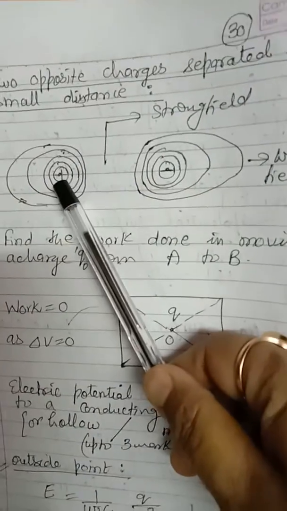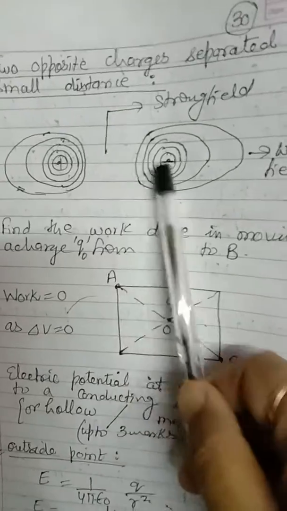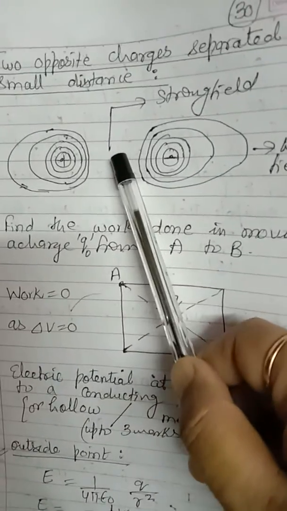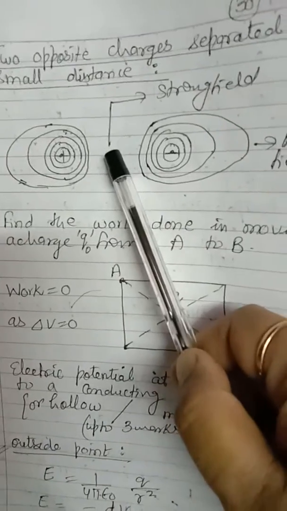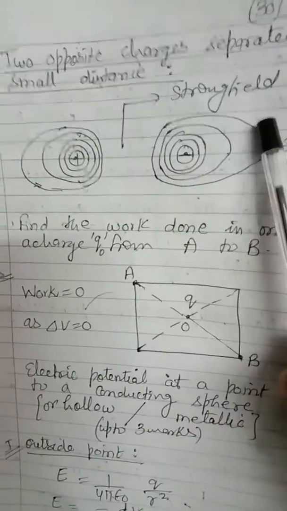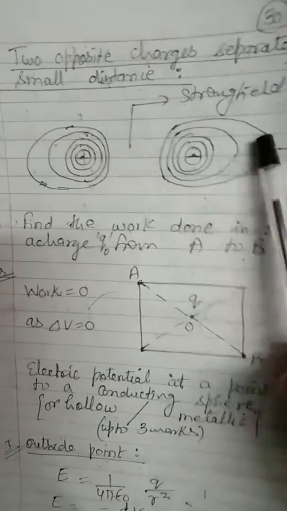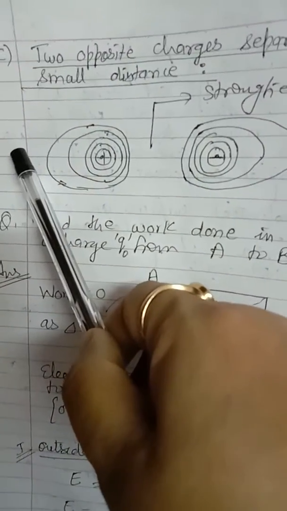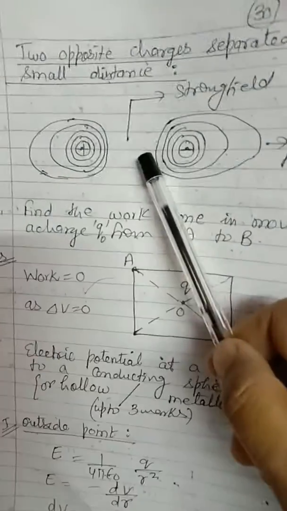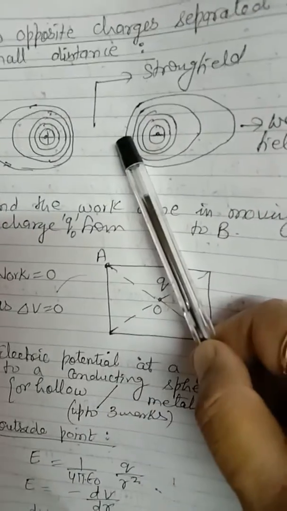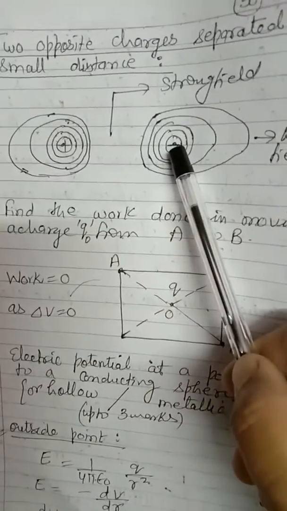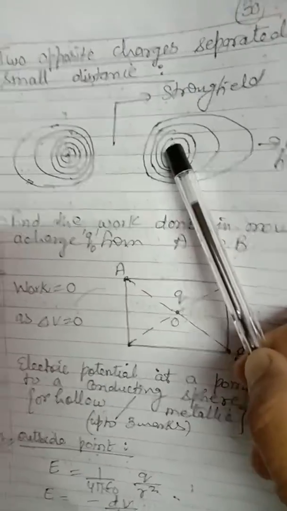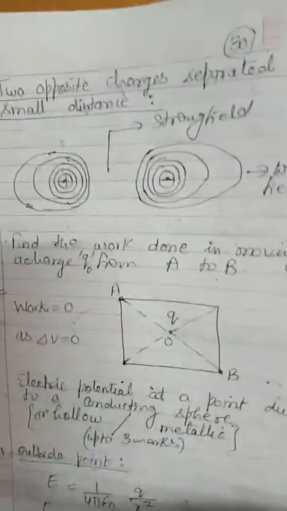In the same way, if we are having two charges which are equal and opposite, then again the same rule: you put any test charge in between, this one will repel and this one will attract. The electric field is there in the same direction. For this point, the electric field is there in the opposite direction. This side also the electric field is there in the opposite direction. So in between, the equipotential surfaces are closer to each other. Here they are far apart, and in the beginning, meaning just close to the point, they are perfect circles. And after that, we have to show the distortion.